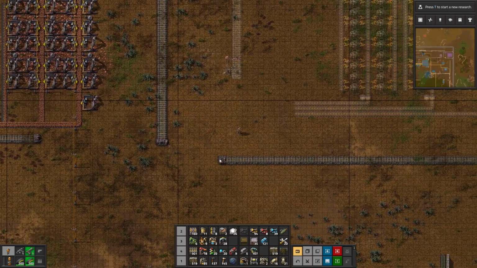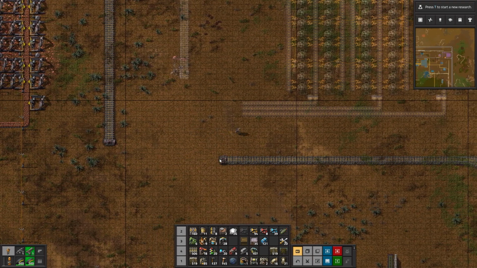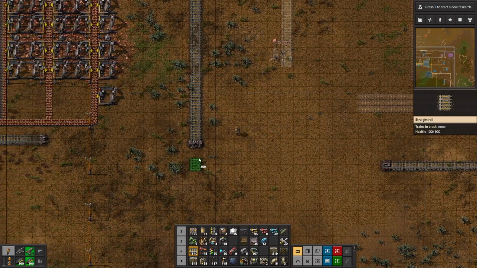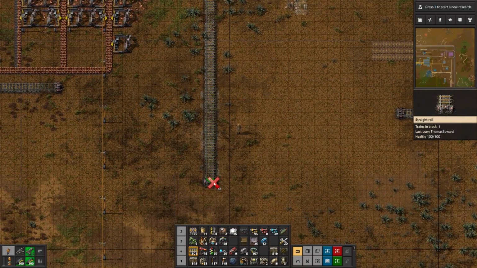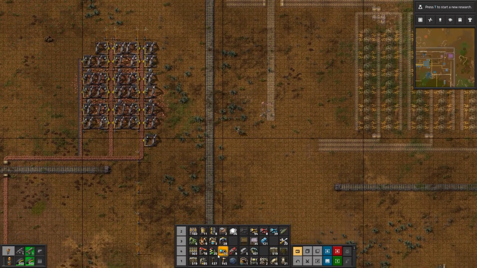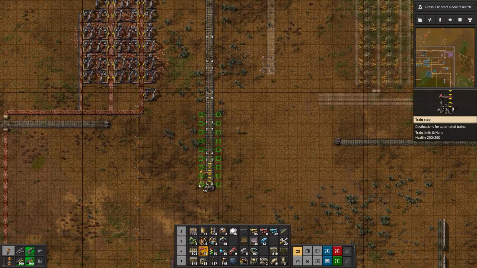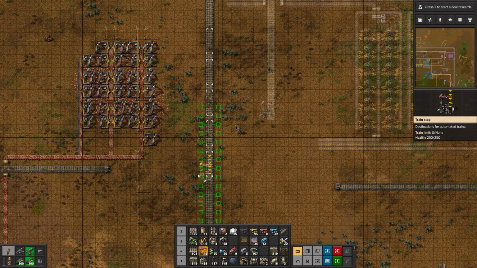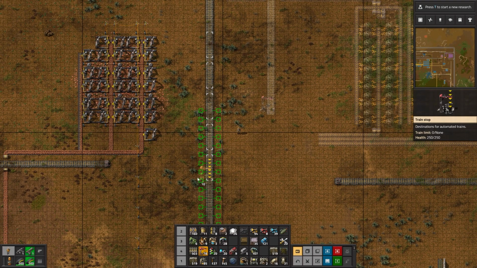Okay, just in case we need room for 5 cargo wagons, we can do it in the future. So I'll bring this down a bit like this. And then again, I'll go ahead and place down a track, and I want, so that's 1, 2, 3, 4. So I don't know, something like that.